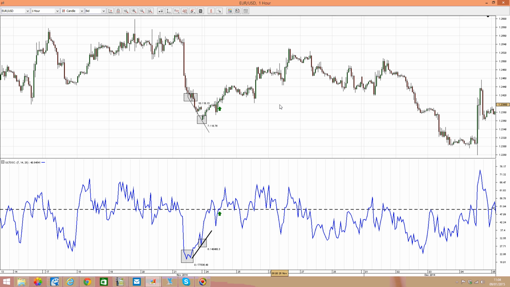Now on binary options, it's not only to identify the direction that the market is going to go, but also to put the expiration date, because you may be right in price going up or down, but if the expiration date is not good enough, then the option will expire out of the money. We don't want that, and we should take into account the time frame that the oscillator is being placed on. This is the 1 hour chart.